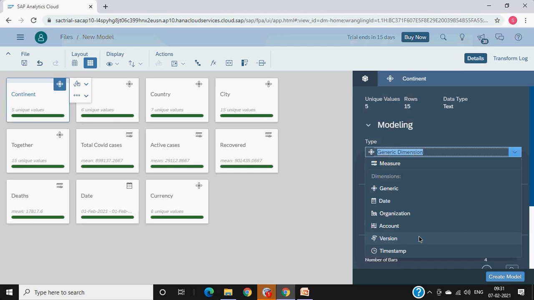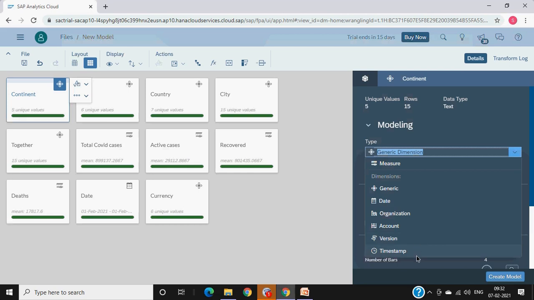I could be planning for my next quarter or next budget, so I will call it a plan version. It could be a budget version. So there are different versions that it could be. To structure that, because versioning is a very important feature in planning of SAC, you can define the versions, how many versions you can have, using this dimension.